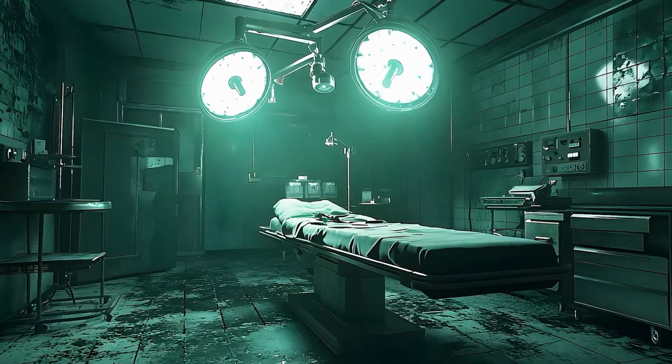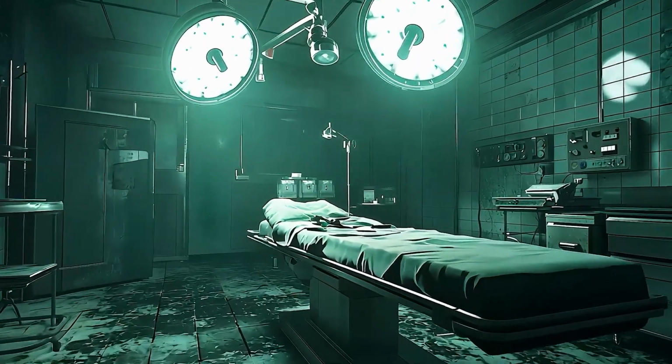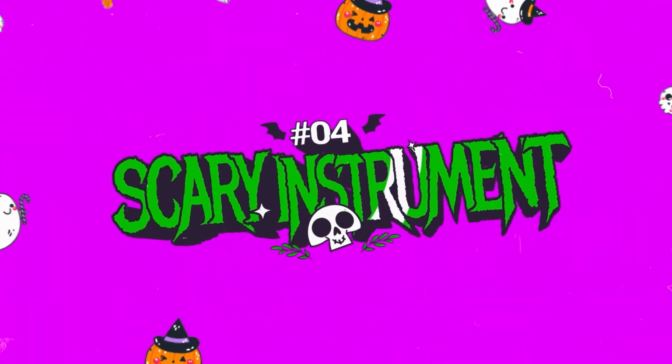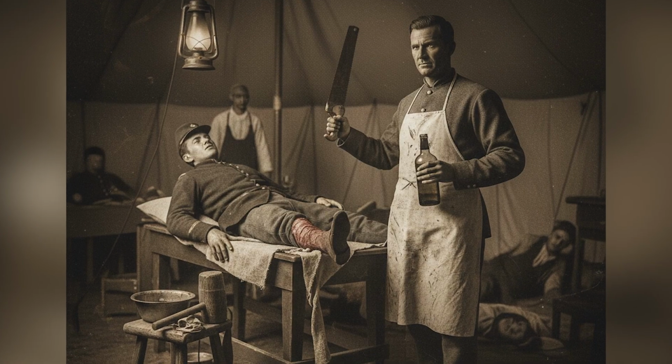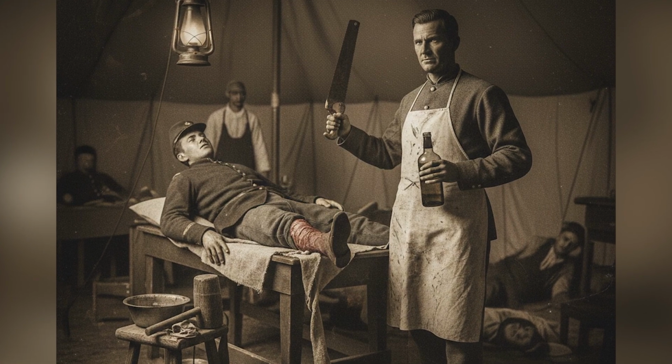Yikes. Now it's time to take a dark turn and enter the Hall of Horrors, where we'll examine our last 4 torture devices. I mean surgical instruments. Scary instrument number 4. From the days of the Civil War, when anesthesia was some whiskey and a hammer. I don't think you'll be needing that leg anymore.